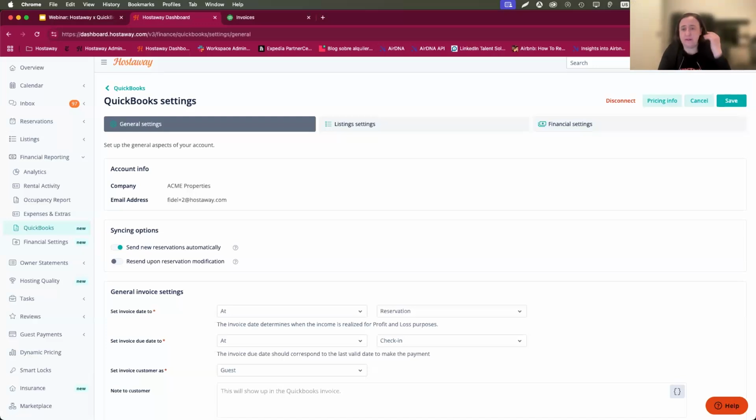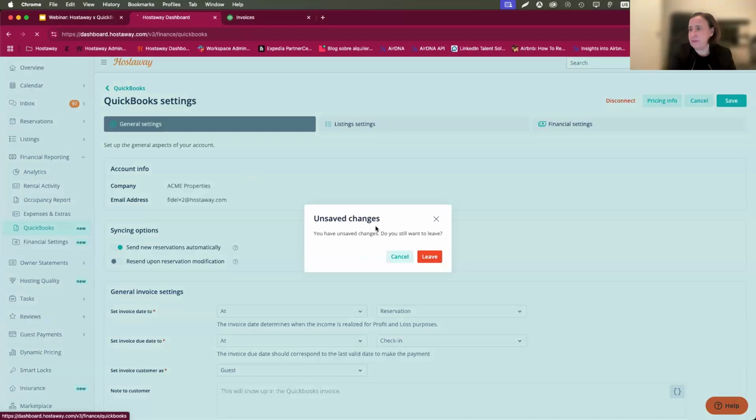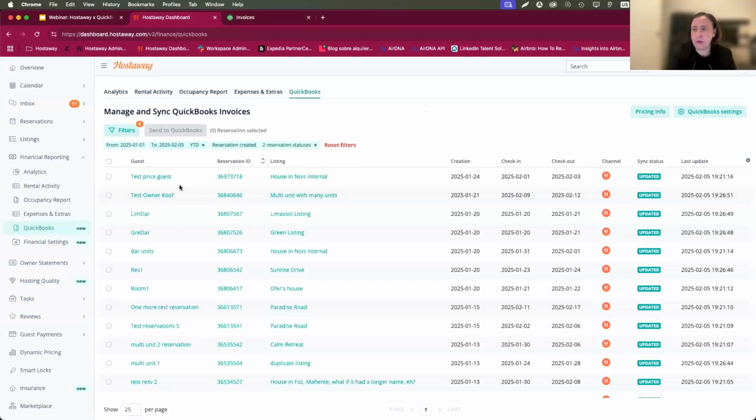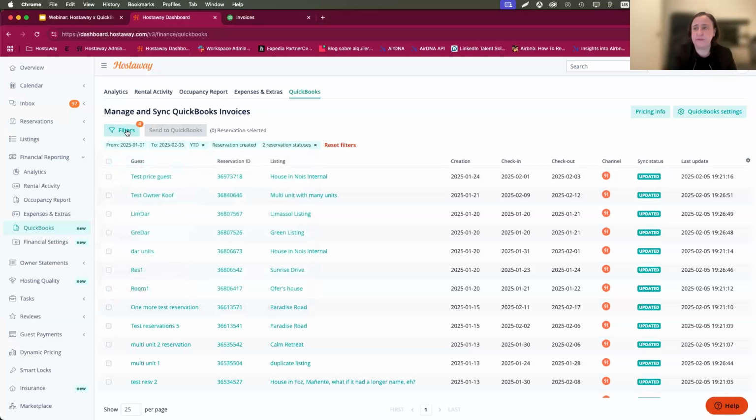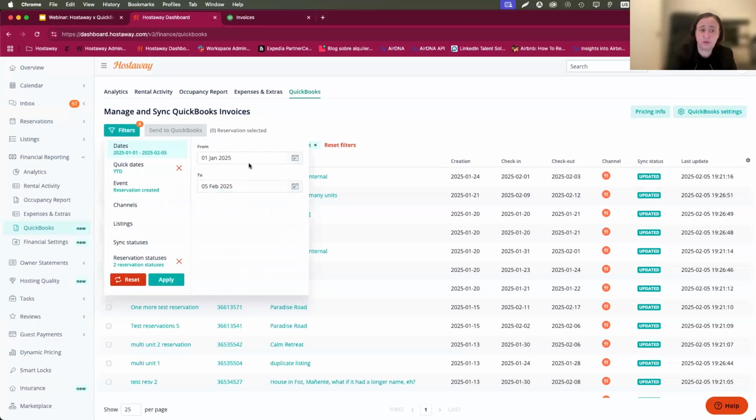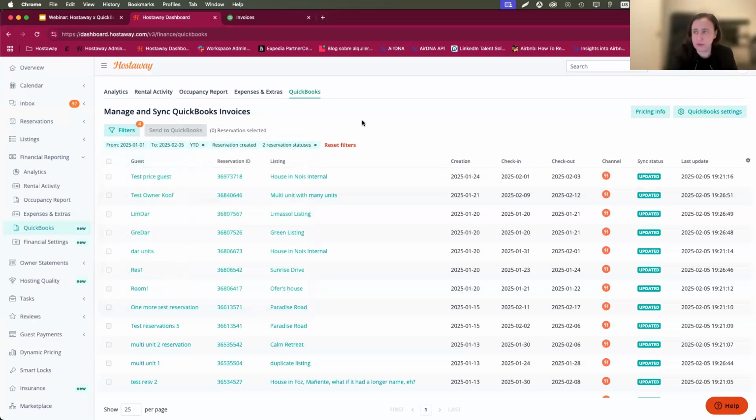Nope. But there was a similar question about the data: can we use time frames for the data? You can select here on the main screen with all the reservations list. You have a bunch of filters that you can select by date. For instance, if you only want to import the 2024 data or 2023 data for the first time, you can use the filters and then just click and send to QuickBooks the data that you want. So it's fully controllable by you in that case.